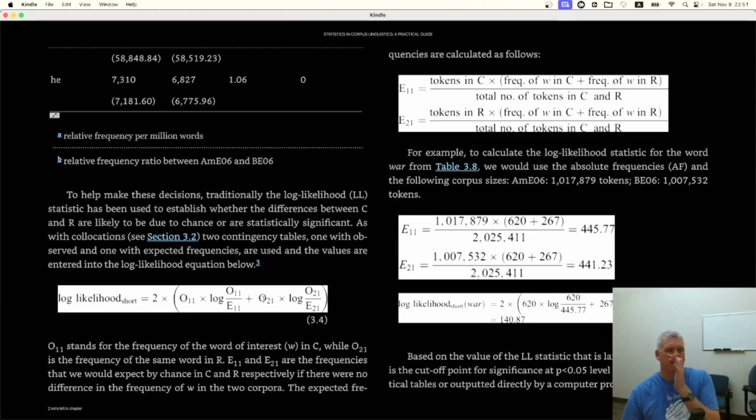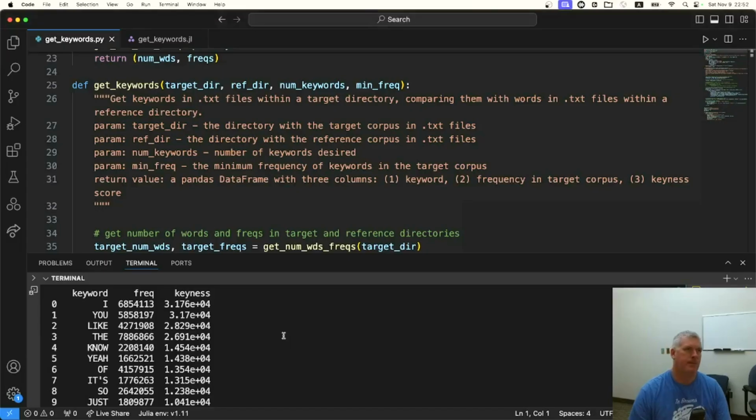You do the same thing in the reference corpus. You sum those up, you times it by 2. So you end up with a log likelihood score for each word in the target corpus. So the math's not too crazy, just some multiplication and addition, and there's a natural log there, which, not too bad. So let's take a look at my code in which I do that.